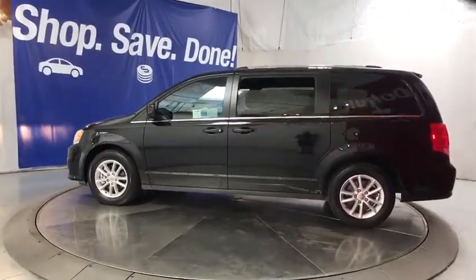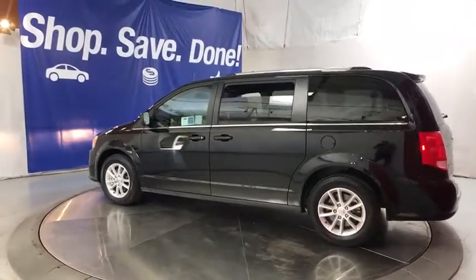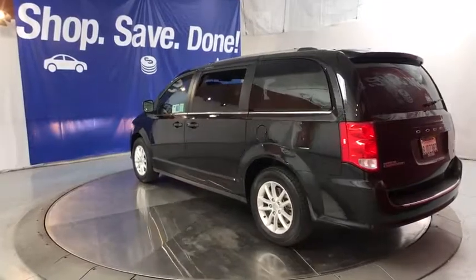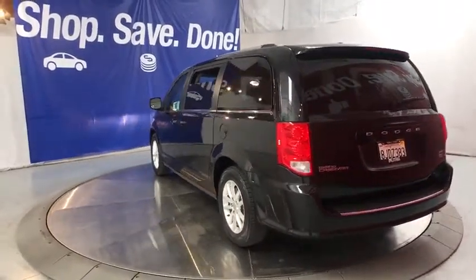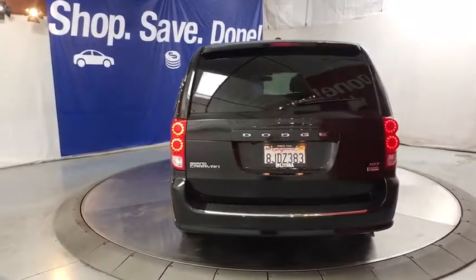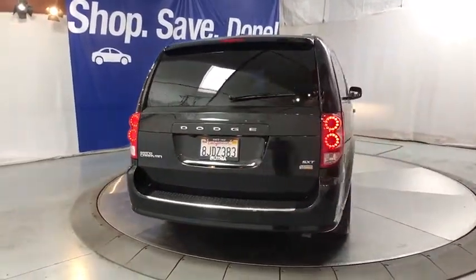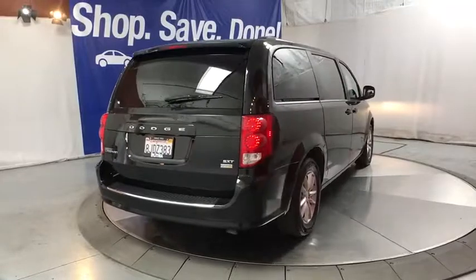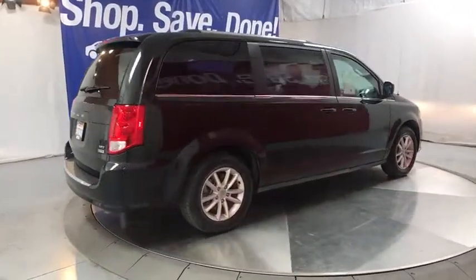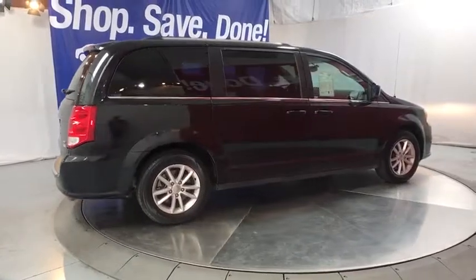Here are some of this vehicle's great options. Remote engine start, backup camera, keyless entry, third row seat, power liftgate, Bluetooth, leather wrapped steering wheel, adjustable steering wheel, driver lumbar, power steering, aluminum wheels, front floor mats, ABS four wheel, cruise control, four wheel disc brakes, auto off headlights, front wheel drive, rear defrost, MP3 player.